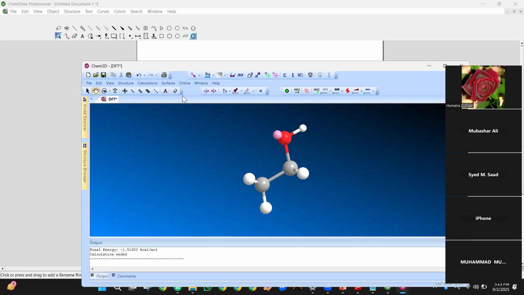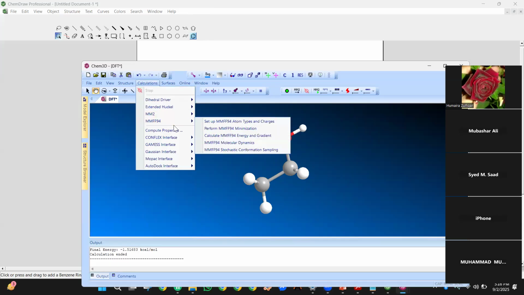I will tell you something more. For example, we have this simple compound. For this purpose, we minimize energy from this. Sometimes we face an error when we have a complex system, for example, with such types of items that are not running here. So for this purpose, we can use all of these options.